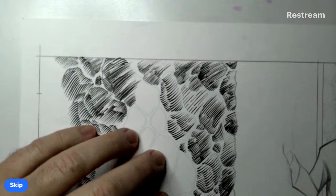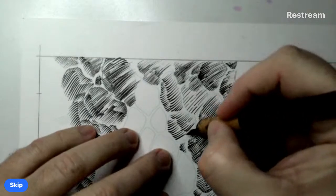Yeah, the lines keep breaking, like it'll just pick up paper fiber because the dang thing's so sharp.